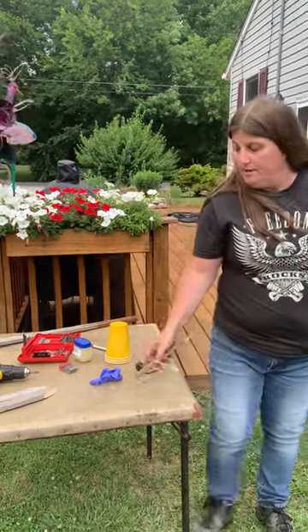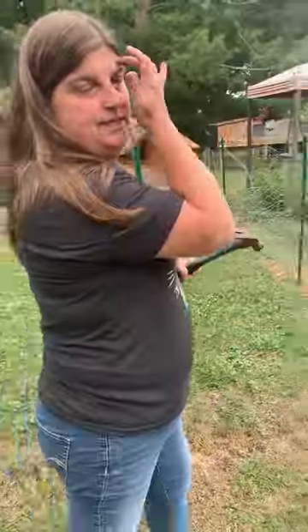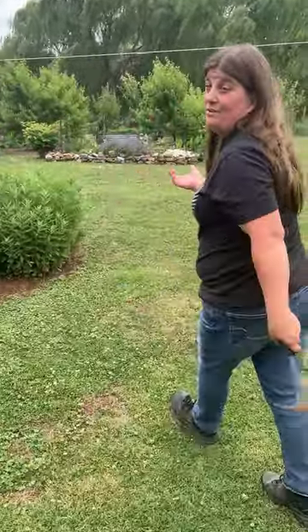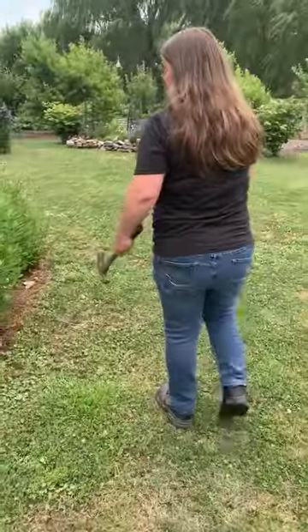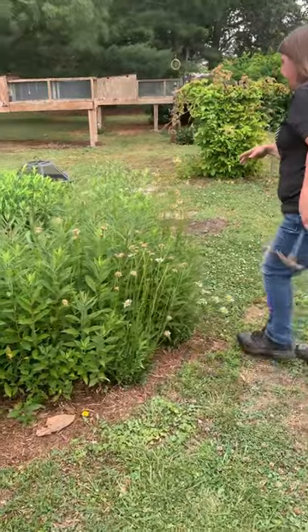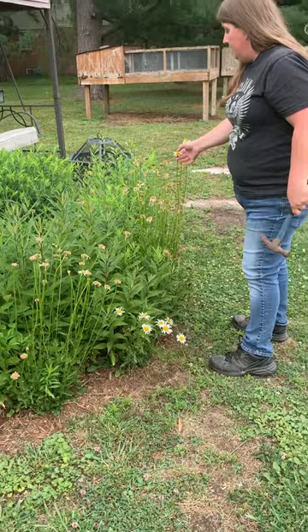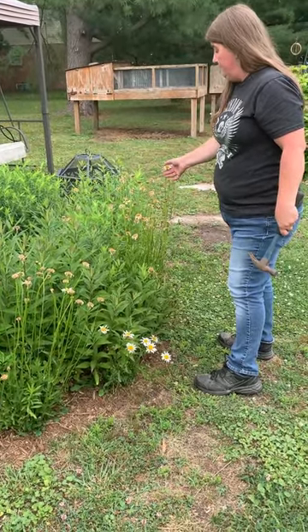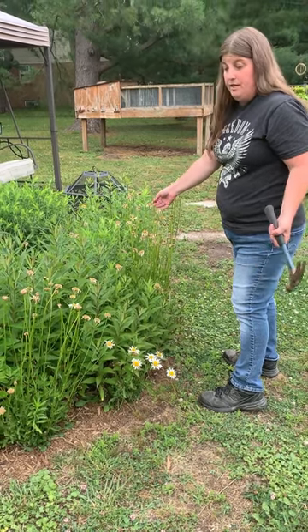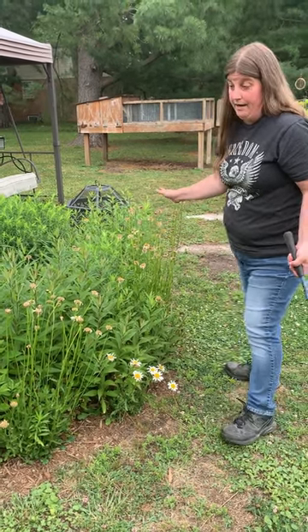Then I took my stake with my trap on it. I have a problem with my daisies — the beetles tore them up. Now the daisies are about done for the year, so I'll be deadheading them and cutting them down. They're looking horrible now because it's end of the year for them, but all the petals would start to disappear and then they would go completely empty before they were done. Luckily daisies are a strong plant and they'll keep coming back. It won't kill them.